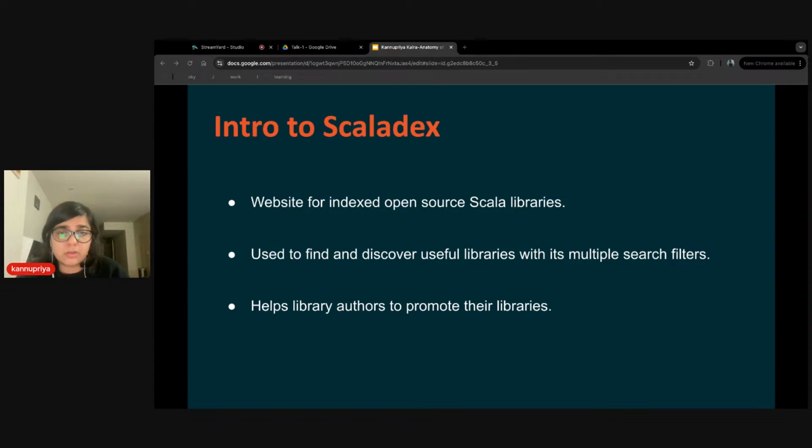They can view the relevant links and find libraries based on metrics such as the number of stars on GitHub, indicating popularity of a library. And Scaladex is dedicated to Scala libraries and does more than just extract information from Maven Central. It also integrates library data from GitHub, offering a more comprehensive resource for Scala developers.